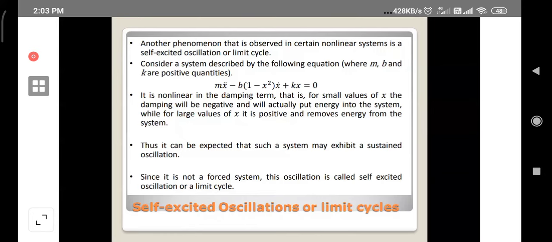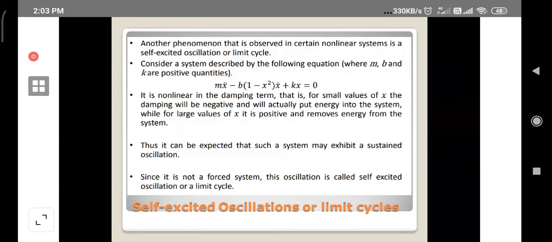For example, in the magnetizing circuit of a DC motor, when we apply current or supply to the motor, what happens? The magnetizing flux will increase. And the flux will not increase in a linear manner over the whole range of inputs. It will increase linearly only for a particular range of input, and then it will become constant. It is saturated.